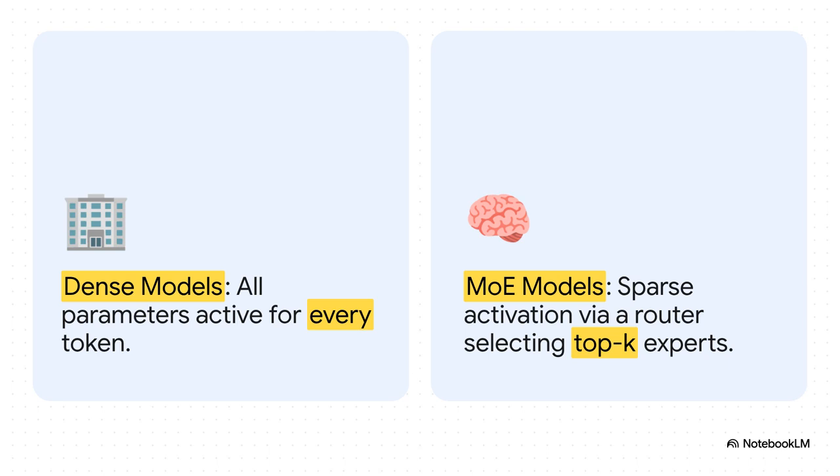They use a gating network, basically a router, to dynamically select a tiny, sparse subset of experts for each token. By routing tokens only to the top few experts that are actually needed, they achieve sublinear computational costs. You get this massive parameter count, but you're only spinning up a fraction of it at any given time.